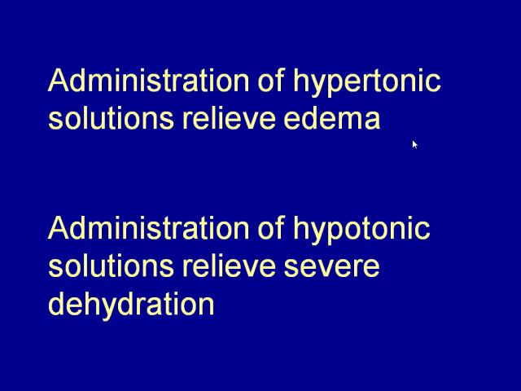On rare occasions, they may give hypotonic solutions to relieve severe dehydration. Now, with severe dehydration, you've been without water for a long time. Your cells are all just shriveled up, and we want to bathe them in a hypotonic solution so that they'll take up water readily. Now, this is dangerous to do because you can overdo it if you're using it through IV. Typically, they try to rehydrate people with oral use of water rather than administering a hypotonic solution, but they have been known to do it in severe cases.